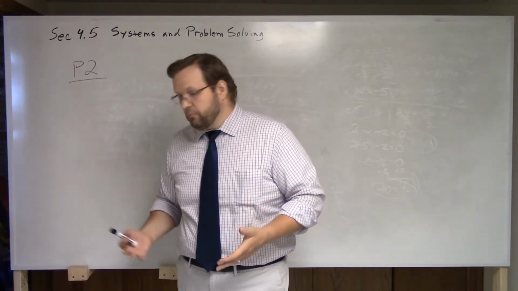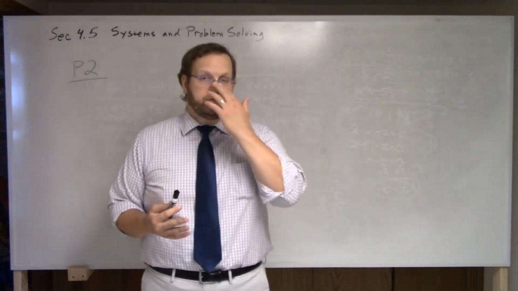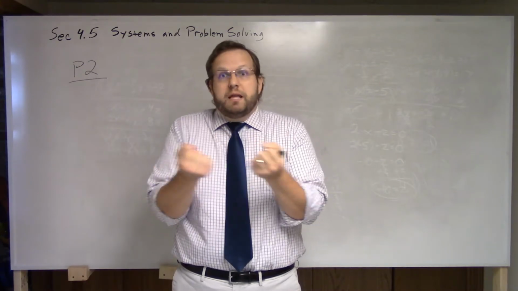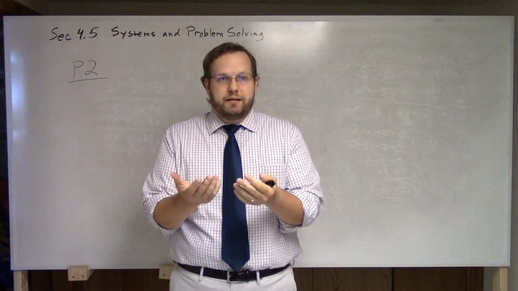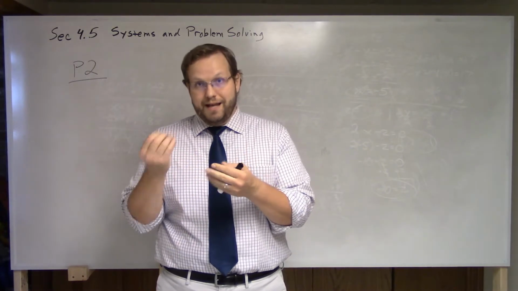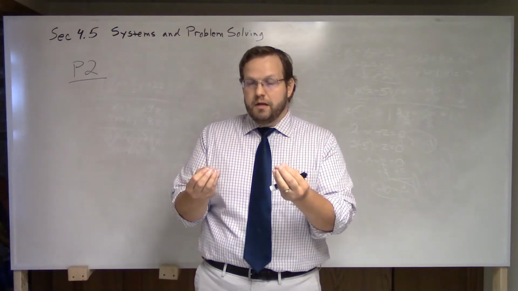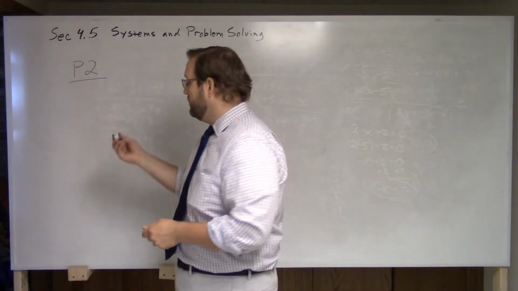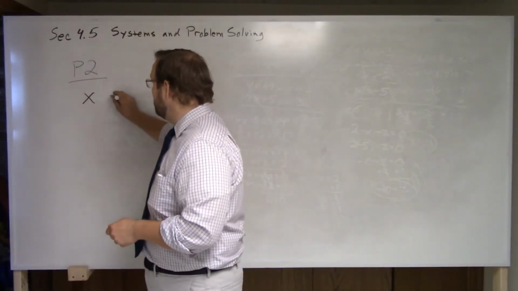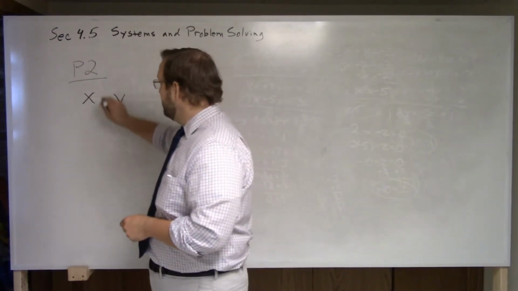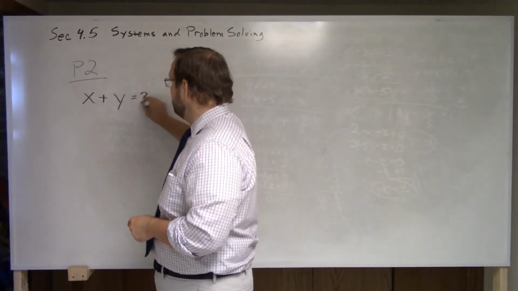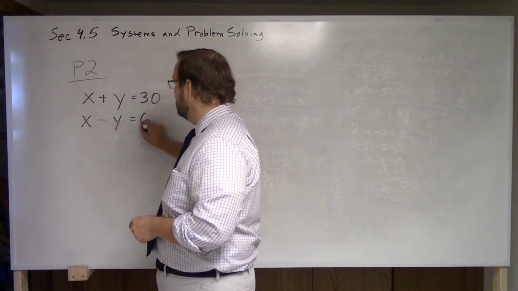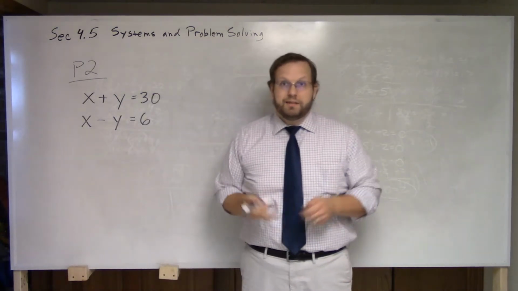So again, we have two numbers. This is where we have our two variables. We can't say a number's x and then another number's x. If they're the same, great, but we can't guarantee that. So that's why we need to introduce an x and then a different number y. But it says that their sum is 30 and their difference is 6. So if I take two different numbers, their sum is 30 and their difference is 6. And there's your system.